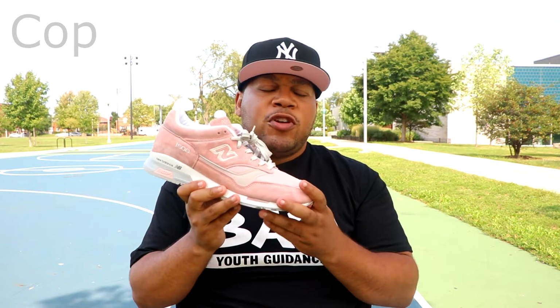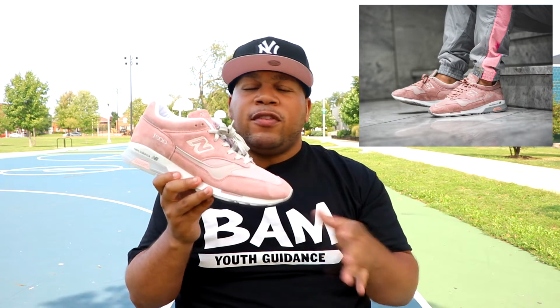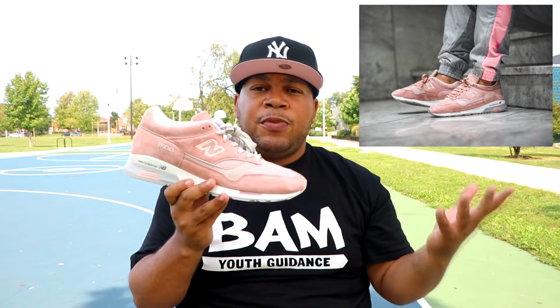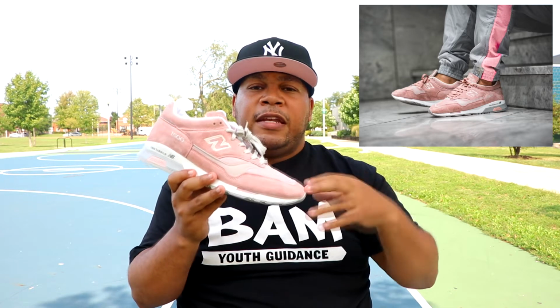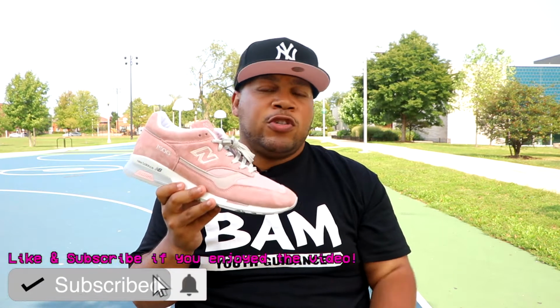These shoes retail at 150 euros, and how I came across my pair was when I first saw pictures of this shoe on Sneaker News and a couple other sites. Whoever did the Photoshop on that picture, it was crazy because the pink was popping. I'll put a picture of it to the side of me. This pink is a nice light pink, but in the photos, it really popped on foot and I was really intrigued. I was hoping these would come over to the States and release, but I never saw any US stores get them.